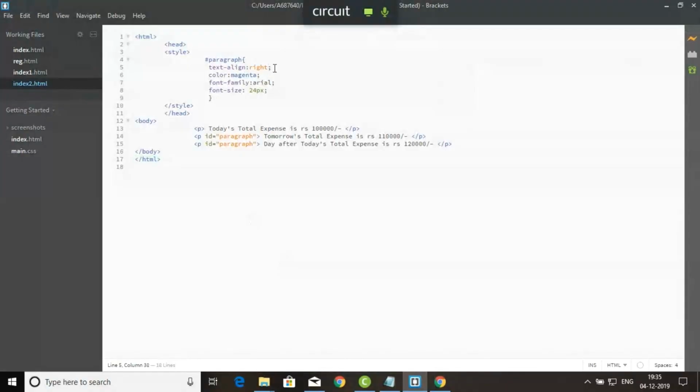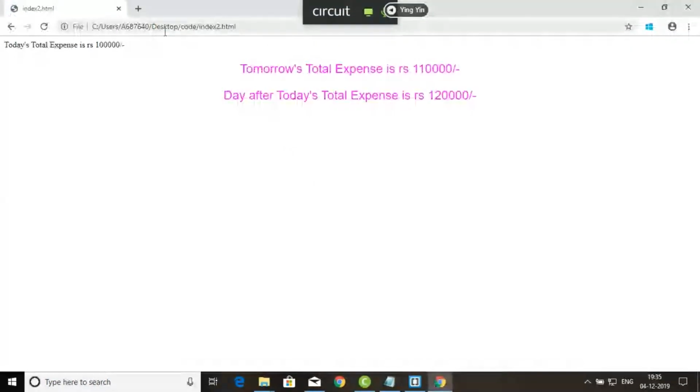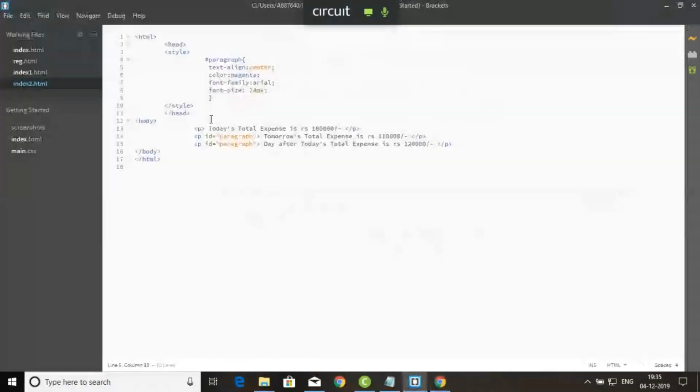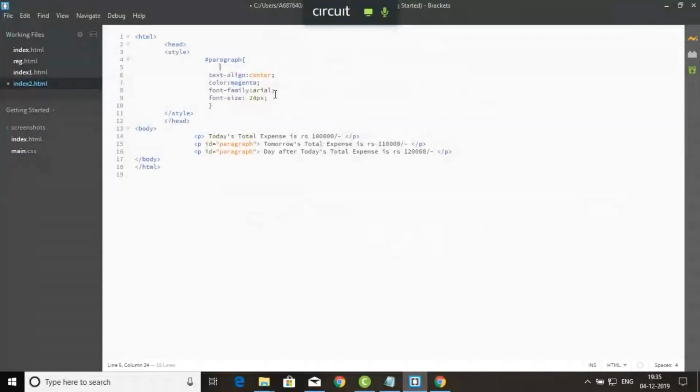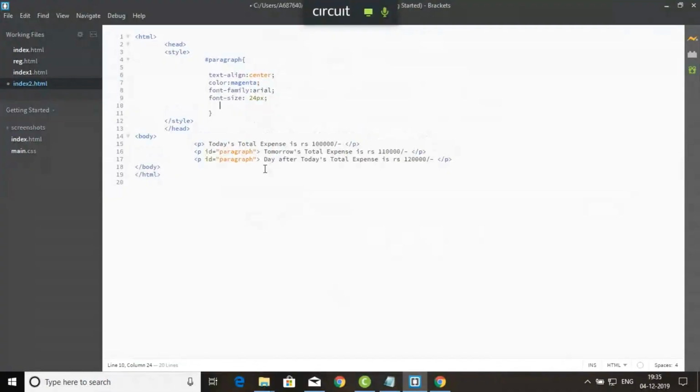So make this text alignment center. Save it and check, it came center. Because the CSS style is implemented on this text. When you implement the CSS, we have used the selector called ID. Remember, the ID selector is used to specify style for a unique element.